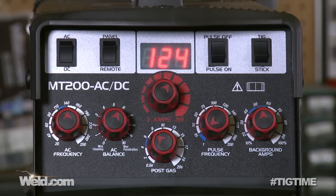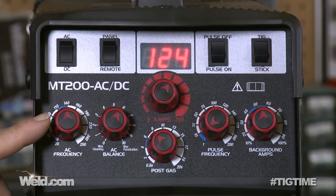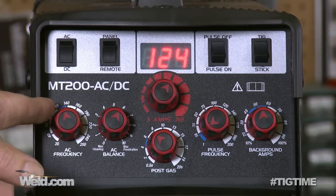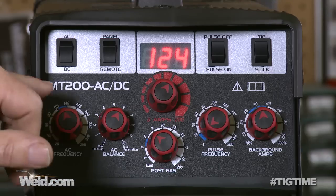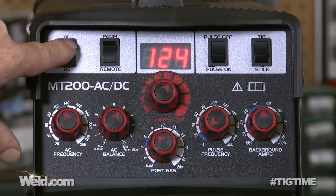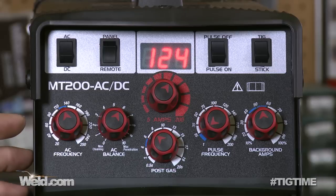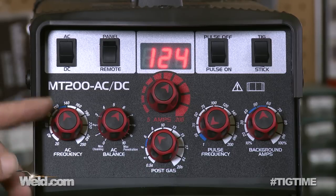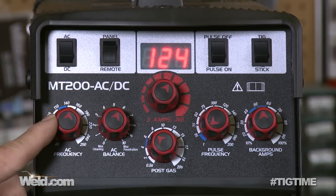There are a total of six knobs and they are very specific. We designed these instead of a flex membrane panel, which was so confusing. We made these knobs easy to read and easy to turn. In the background there's a blue marking we call the sweet spot. If you forget your setup and want to go back to the most commonly used setting for each function, just go back to the sweet spot. If you're doing aluminum welding on AC, you've got AC frequency — I happen to like 120 Hz, and that's where the blue spot is. You can get up into the 250 Hz range and the machine will really sound like a bumblebee.